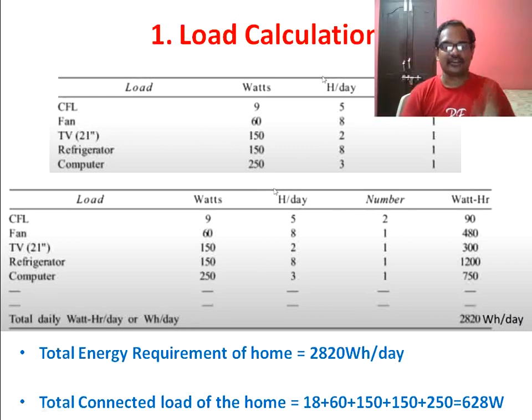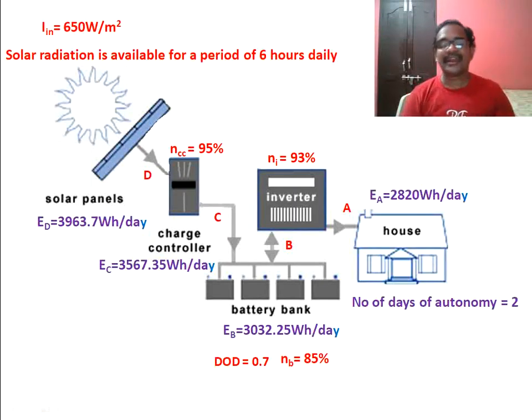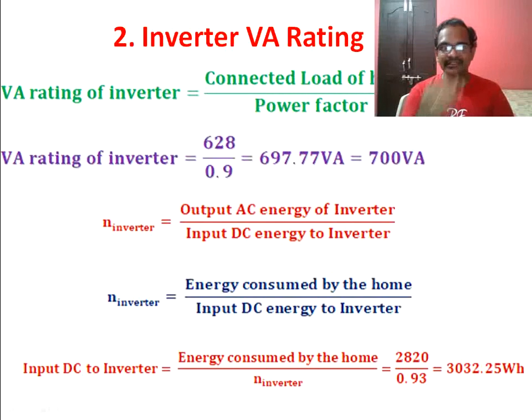That is our constraint. So now you see point A is the energy requirement of your home, which is 2820 watt hours per day. So you need to supply 2.82 kilowatt hours per day, that is 2.82 units per day, to your home from the solar panel. Now we have to design the system so that at the end we will get 2.82 units per day to your home, right? Then the second one is the inverter volt ampere rating. So the inverter rating will be in volt amperes. The VA rating of the inverter will be, you have a power factor, right? So S is equal to P cos phi, you know it.